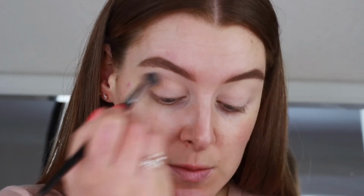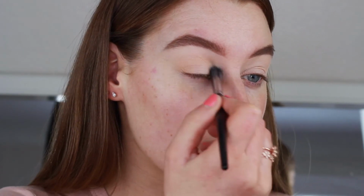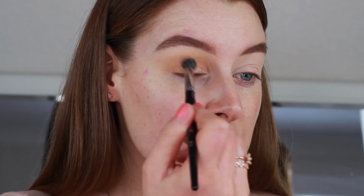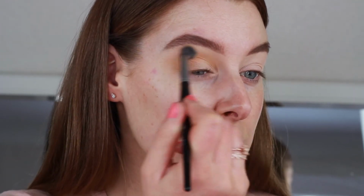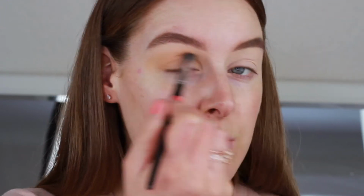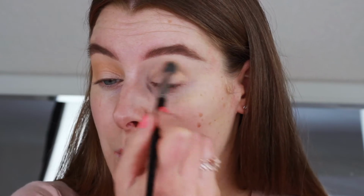When we're doing more of a smoky eye like this, it's all about building up the layers, building up the colours in between each other, and just making everything really seamless and blended. So I'm blending this transition shade right into the inner corner as well, because we are going to be using a bit of concealer on the crease to sharpen that up. And I'm also blending it out in the outer corner. I'm not going to be doing winged eyeliner today because I know not everybody can do winged eyeliner at home, and I am planning on doing a few more different prom looks, so I'll definitely do winged eyeliner for them.